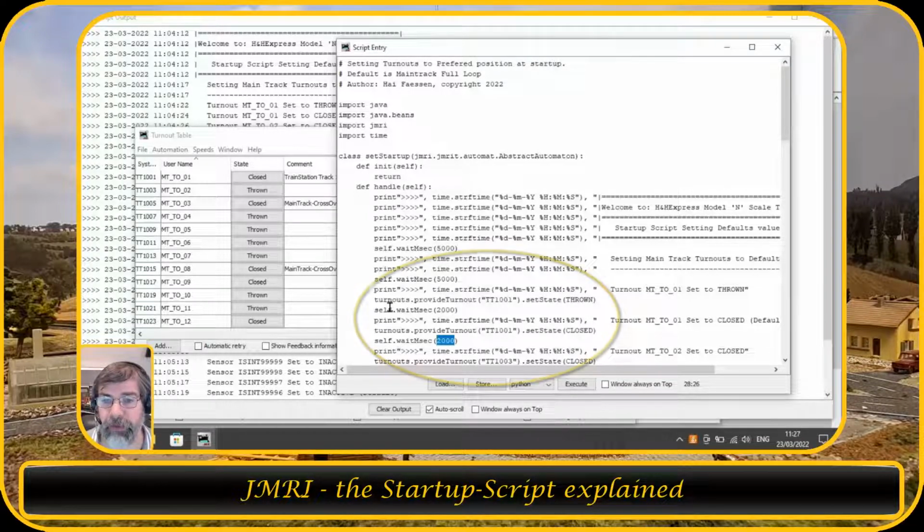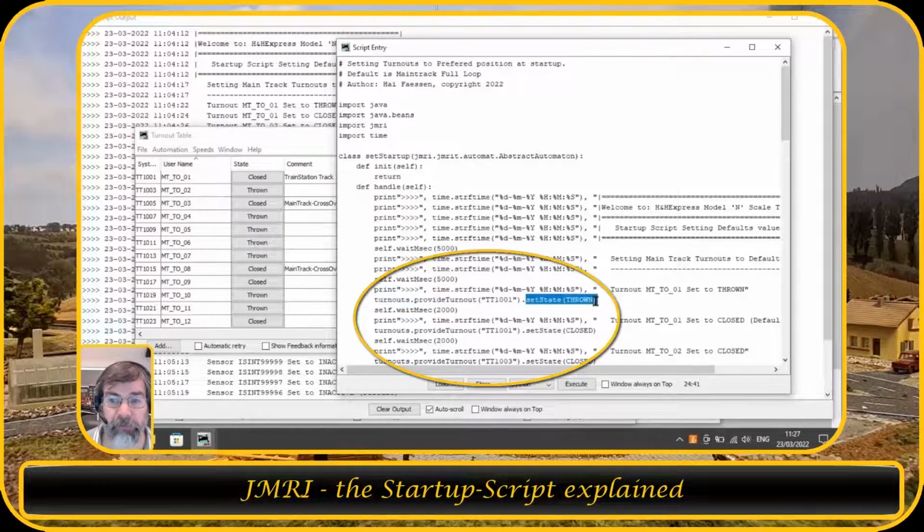Within this function, I'm going to address the turnouts. You can do that with the option turnouts dot provide turnout, and then the turnout ID. You can see that for main track turnout 01, the ID is TT1001, and I will set a state.